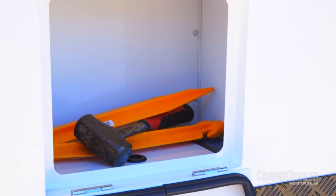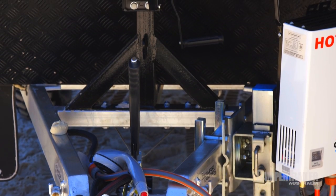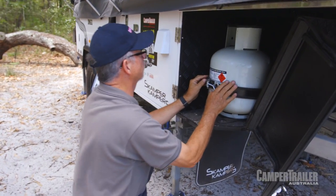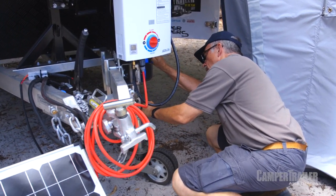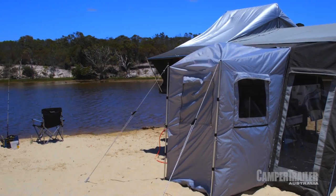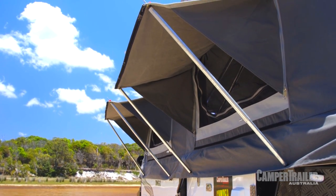There's a lot of little features and extras that make the difference between a good camper and a less well-presented camper. You've got a great McHitch 360-degree off-road hitch, an ARC heavy-duty jockey wheel. On the front, there's two 9-kilo gas bottles and two 20-litre jerry cans. There's a hose fitting you can plumb straight into the water system, and you can hook straight into an instant gas hot water system, which you can hang off the front of the camper for your shower tent right next door. It all works together as a very well-presented and packaged little deal.